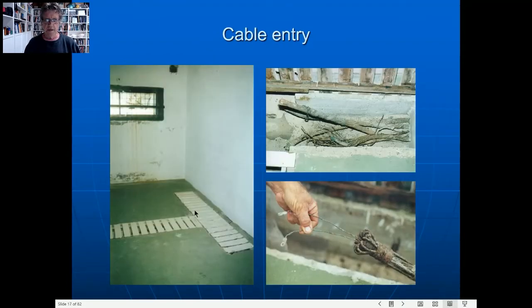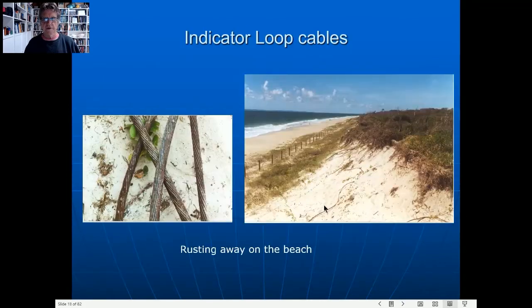You can see here, this is in the HDA room. The cables come up from the beach through that, and then they go basically to the various instruments from this set of trenches here. And here's the inside of a trench. You can see all the cables, and there's someone holding one of the cables. You can see the relative size of it, like I tried to show you earlier.